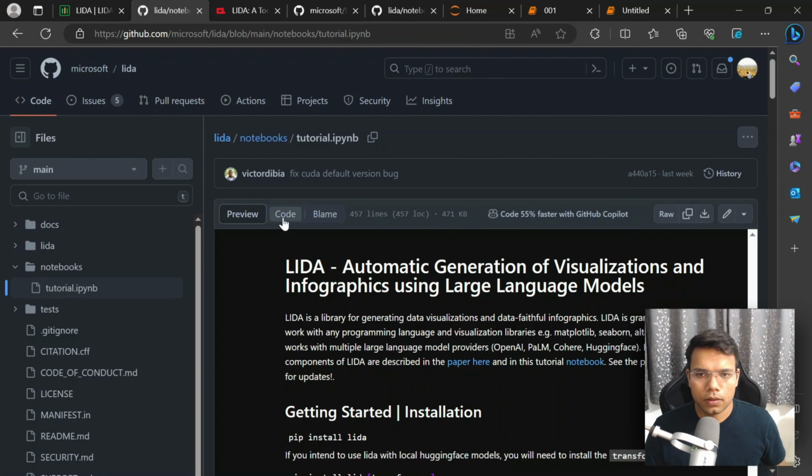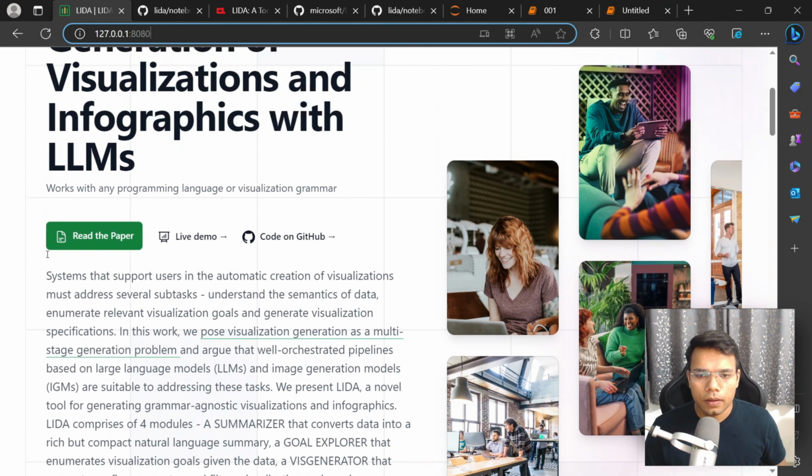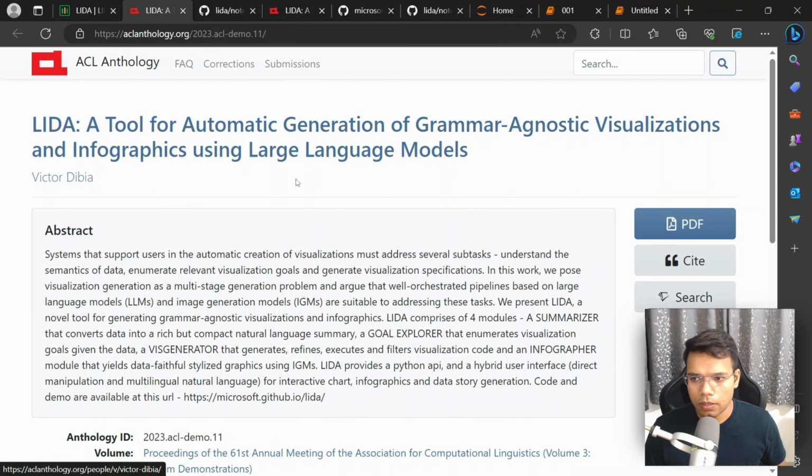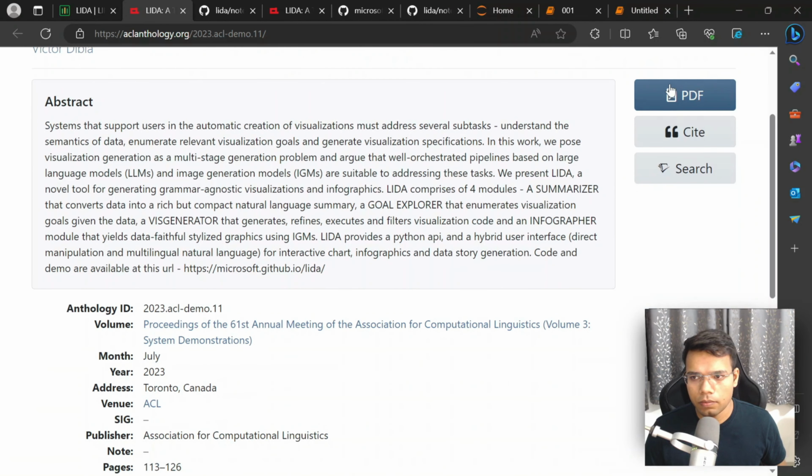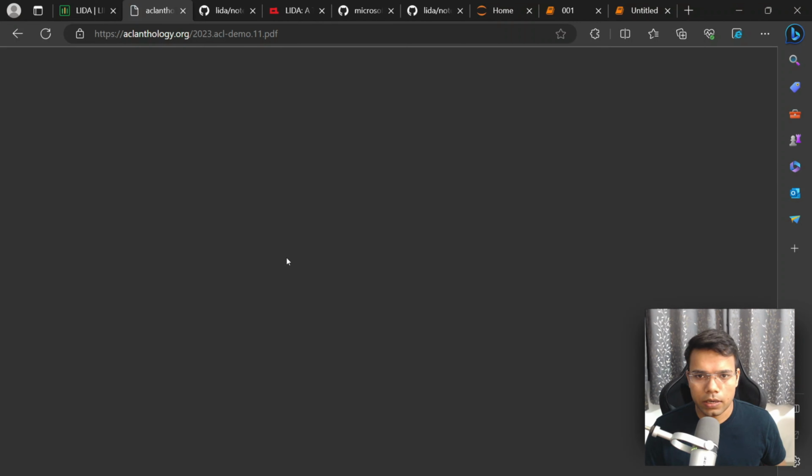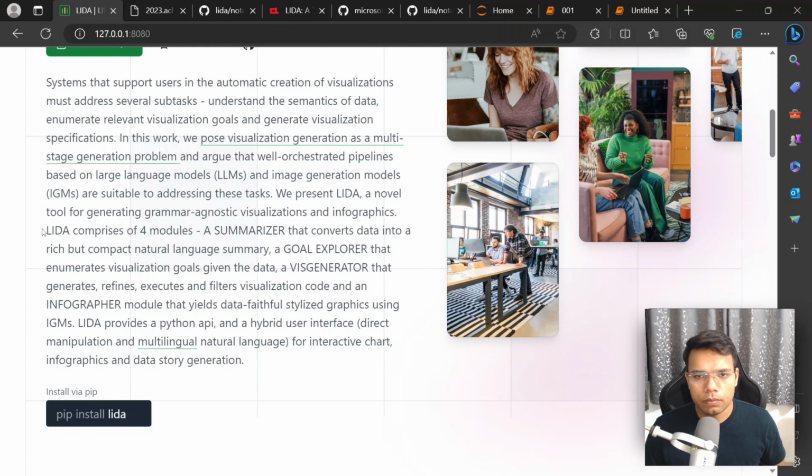So let me get back to my GitHub page. Before I jump into my GitHub page, I will also show you that if you want to read about this paper, you can click on read paper and it will lead you to their original paper. If you want to go in depth, you can definitely read this PDF. But they have already given you some basic insight about this. As per your wish, if you want to go in depth, you can definitely read the paper. Otherwise, experiment more with this tool.